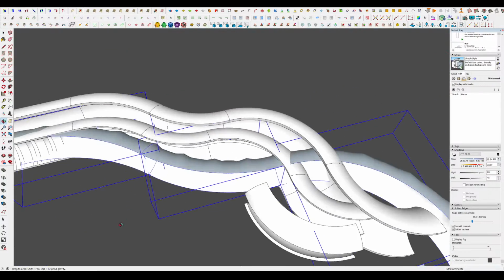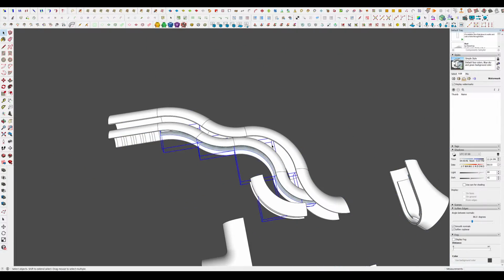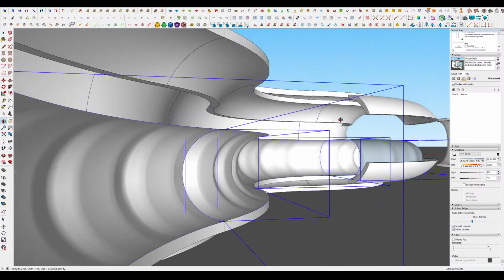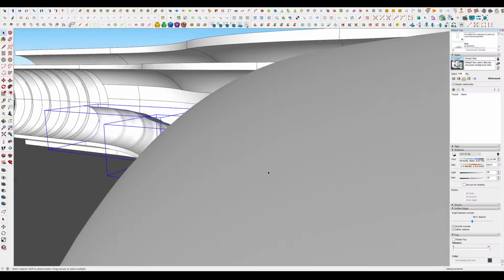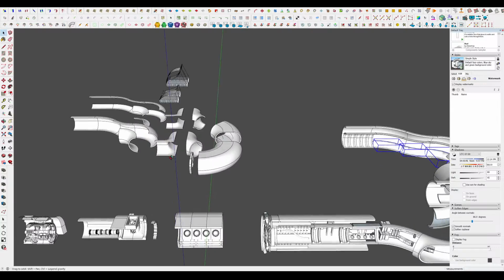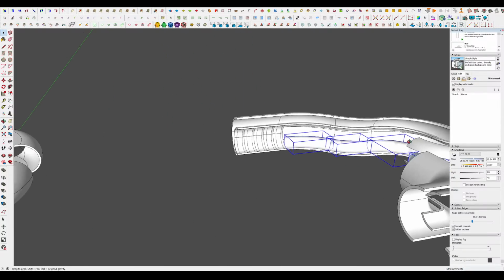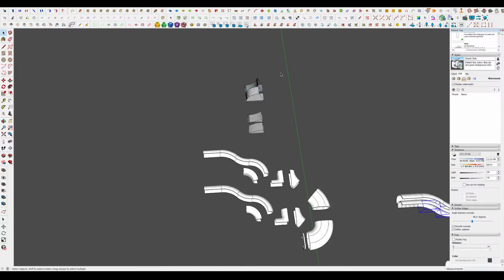Interesting. But how are you supposed to get that out of there? I think maybe if we shorten these.